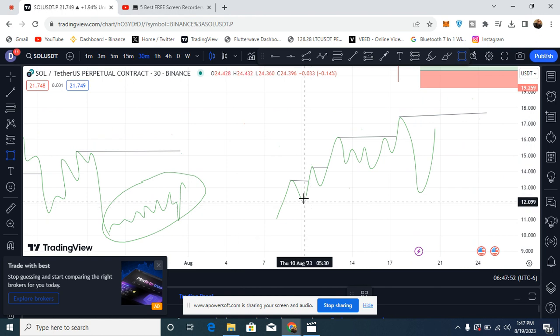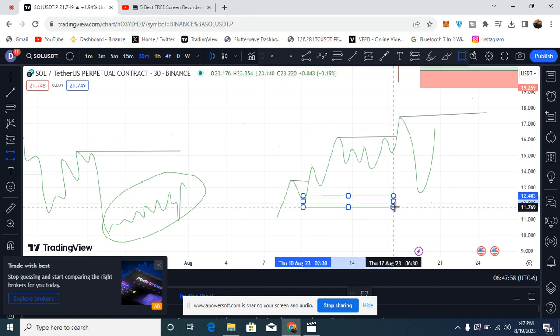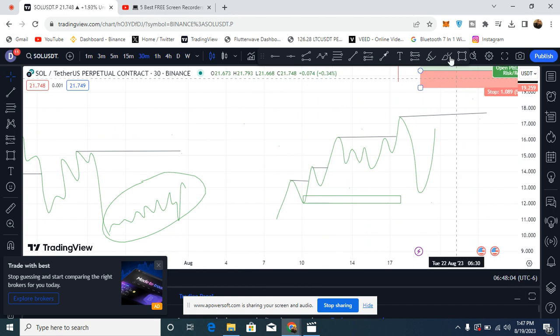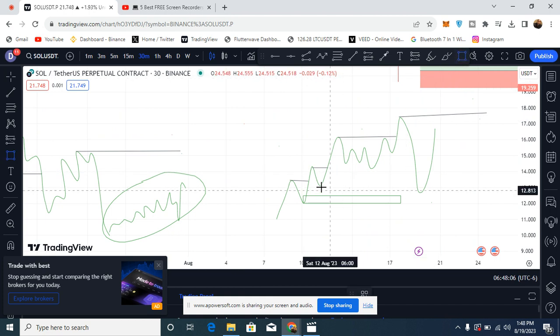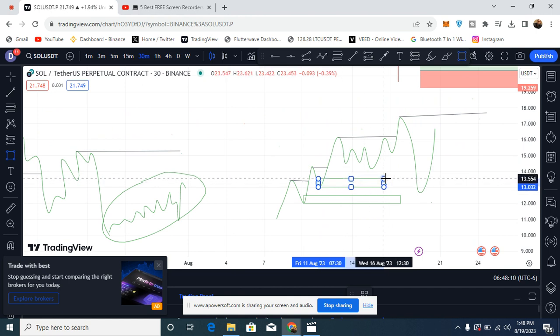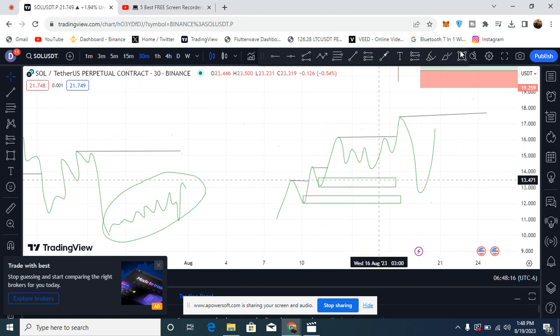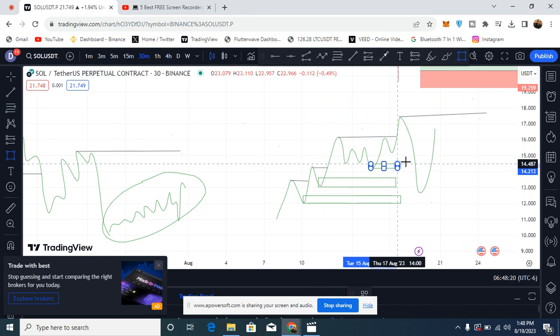Now, where is the liquidity here? This your higher low is one liquidity. People have set their stop loss at all of this side. People who are entering the trade have set the stop loss at all of this section. Where is another liquidity point? It is this section over here. So we have liquidity, we have money. And before a big move will happen, the market will come and take out all of this liquidity, all of these stop losses at all this section. The market will come and take it out.